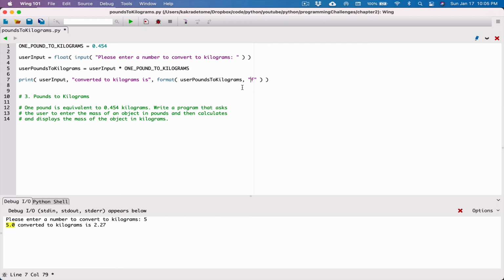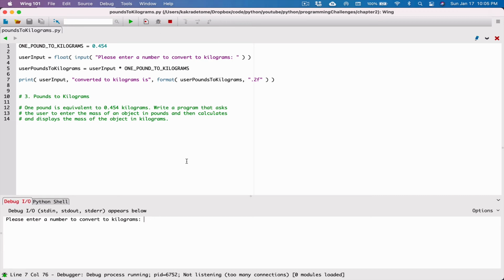The precision goes before the conversion character F. So I'm going to type in 0.2 to represent 2 decimal places. If I wanted this formatted to 3 decimal places, I'll type in 0.3. I want it formatted to 2 decimal places, so I'm going to type in 0.2. So I want this formatted as a floating point value to 2 decimal places. Let's see if this works.